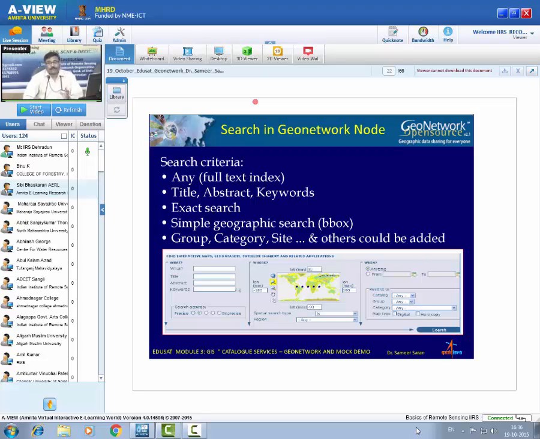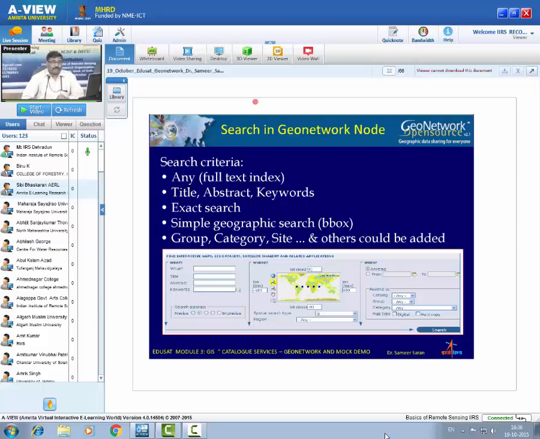The searching mechanism in GeoNetwork is very strong, because it allows you to search on the basis of keywords, and on the basis of maps, that is, the spatial search is there, then the keyword search is there. Another one is on the basis of time, that is the temporal dimension. Suppose you want to search the data which has been generated in 2005, automatically it will search from all the distributed nodes, check the metadata when it was time stamped, and on the basis of the time stamp automatically retrieve the data which can be used.